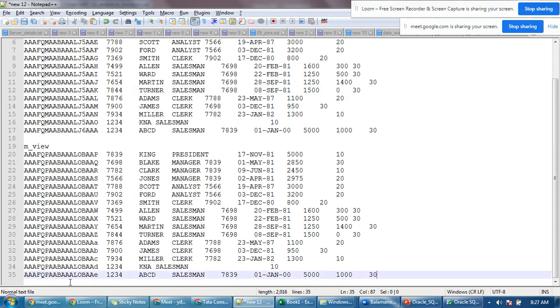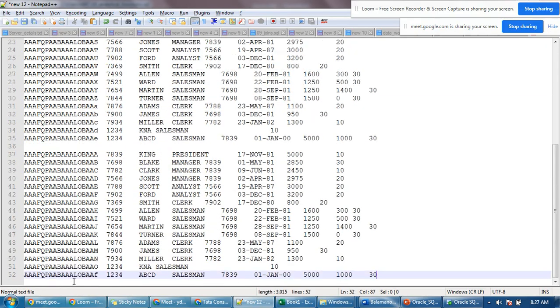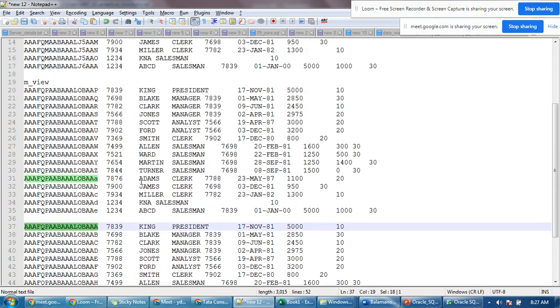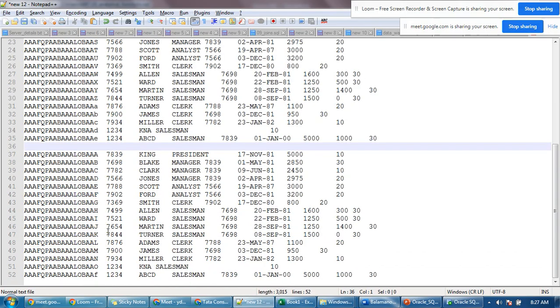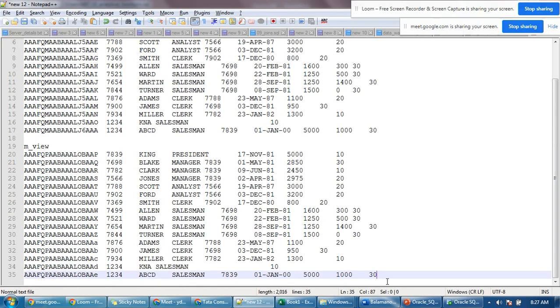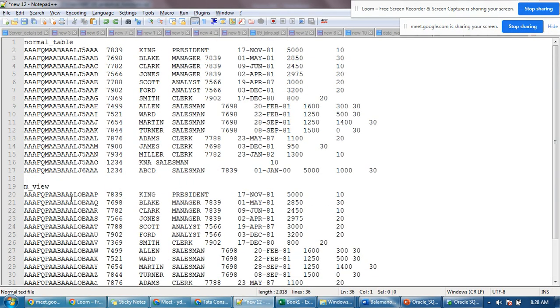Sometimes it will change, sometimes it will not change. That all depends on your storage. Let's do the DML operations and apply them. What will happen? This will be removed, and whatever address is there will become free. This location will become free, so a new record can be created again. If you want, we can check here itself to find out.